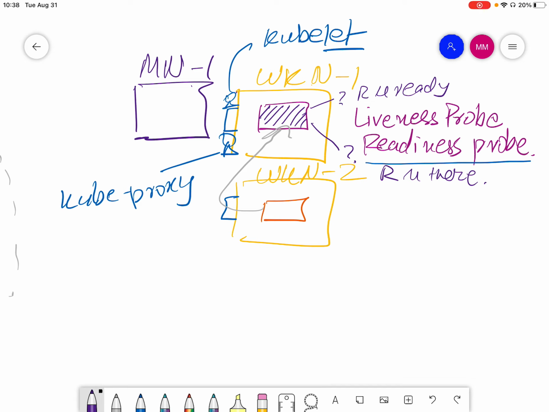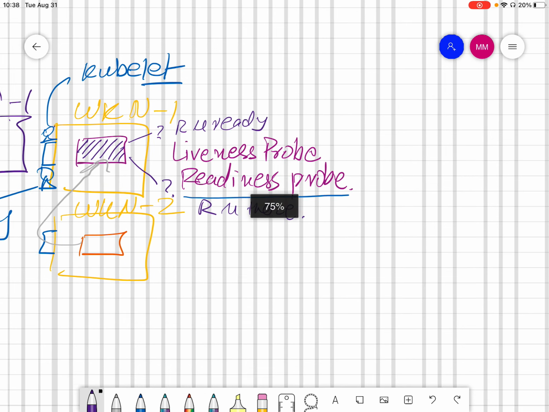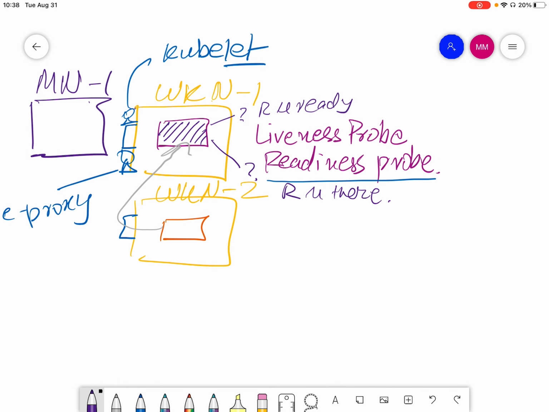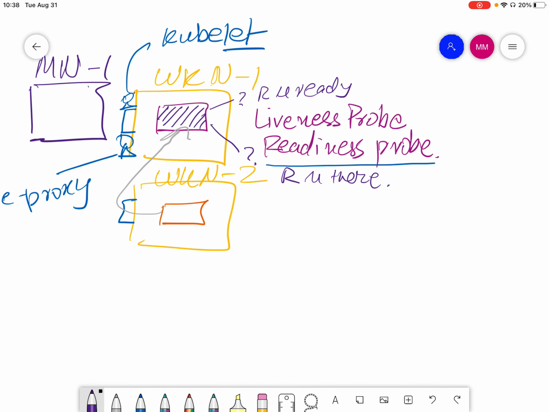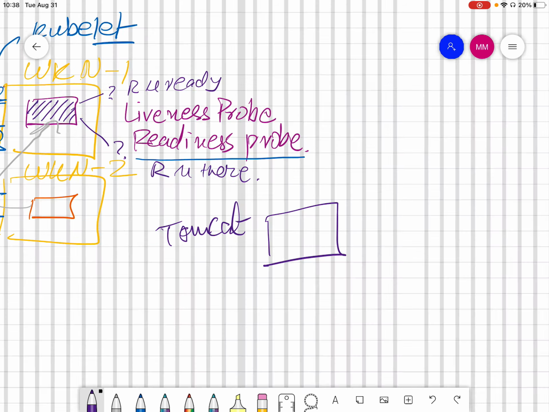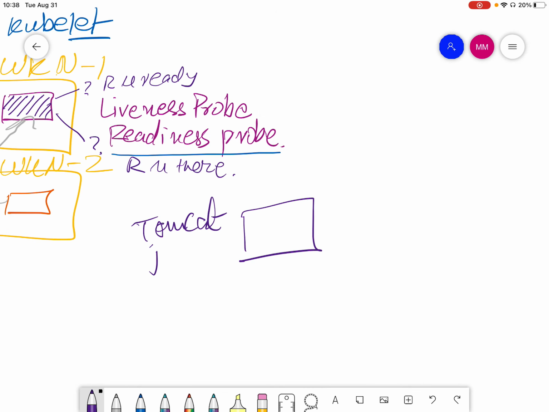So in a real life app example, let's say that you created a pod, and then during the initialization of the pod, you needed to go and establish a database connection, right? So imagine this is a Tomcat pod. So this is like a Tomcat server, and it's got some Java code. It's got an embedded server in it, right? And it needs time to initiate a connection to some database.